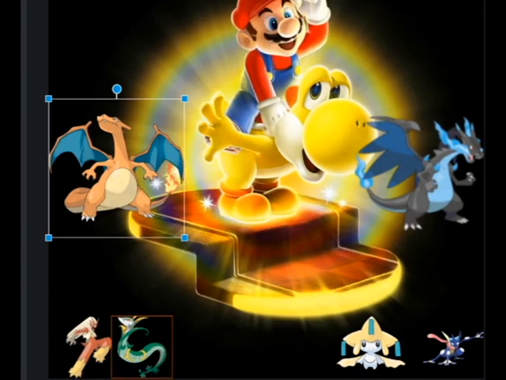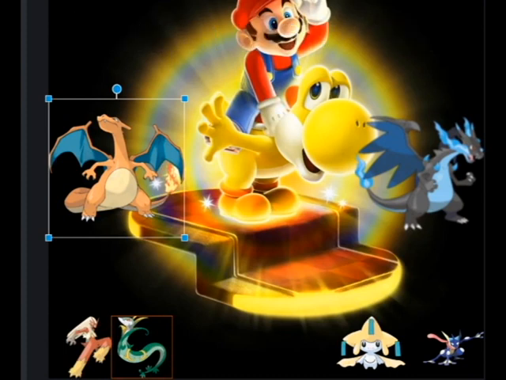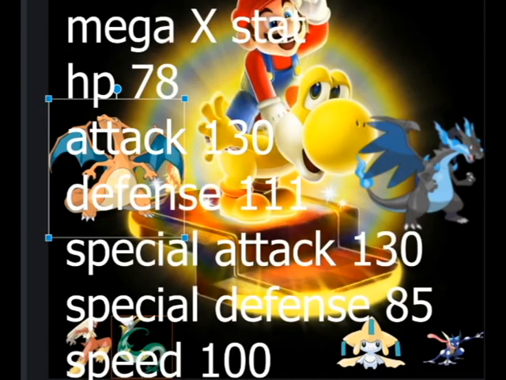Coming up at the number 3 spot is Charizard, specifically Mega Charizard X. You might be wondering, why is Mega Charizard Y not on the list? Man, the reason why I didn't add Mega Charizard Y is because of that nasty Stealth Rock weakness.